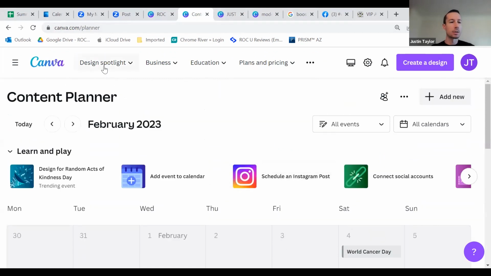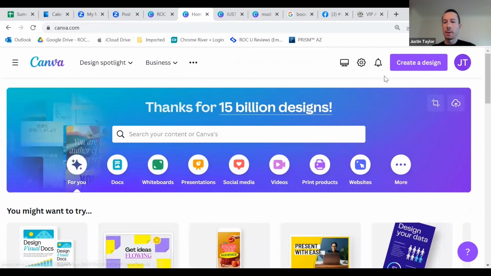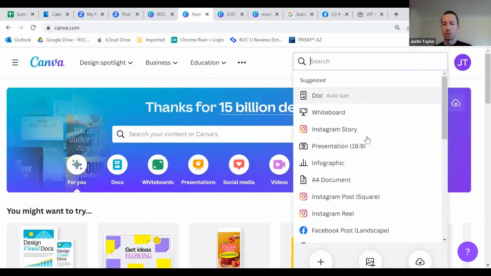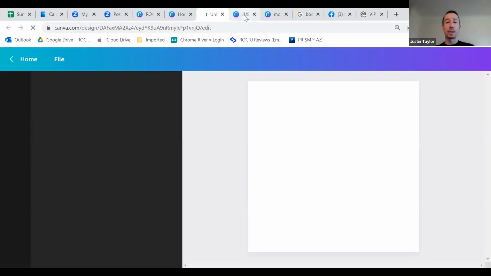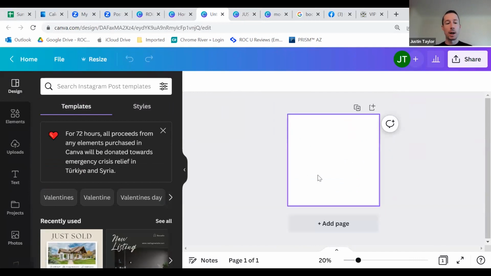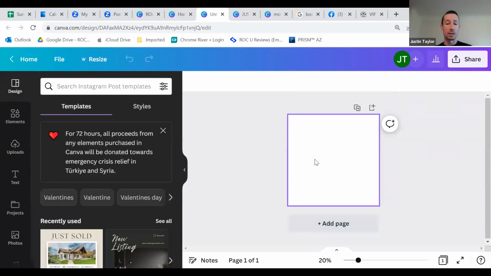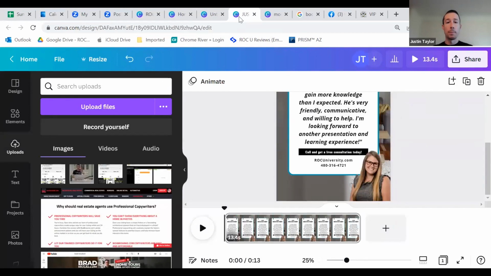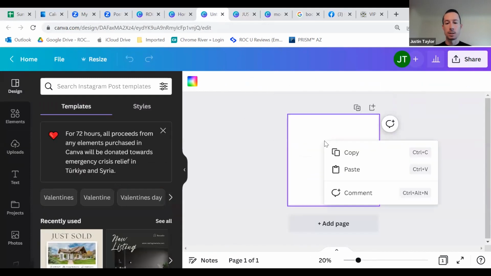to one of these. So I'm just going to be in a fresh Canva dashboard, and I'm going to keep it simple. I'm going to go to create a design and do Instagram post, just that normal square. I'm going to keep this tab open with her photo. And now I have a blank square. And what I'm going to do is, since I removed that background, you can either do it this way or you can just add it to this post. But I'm going to click that image and copy it, Control C, or you can right click, copy. And I'm going to paste that here.